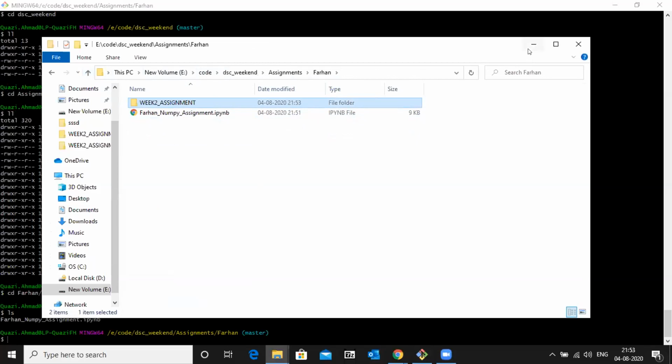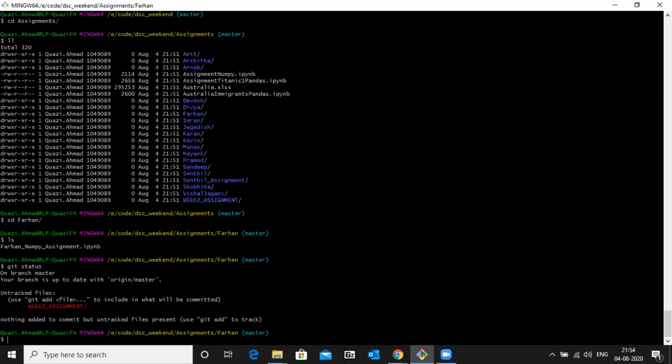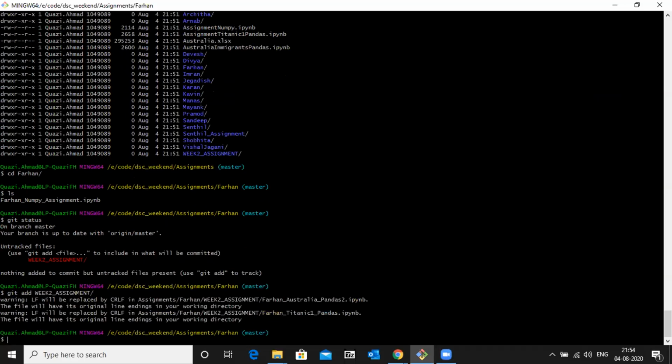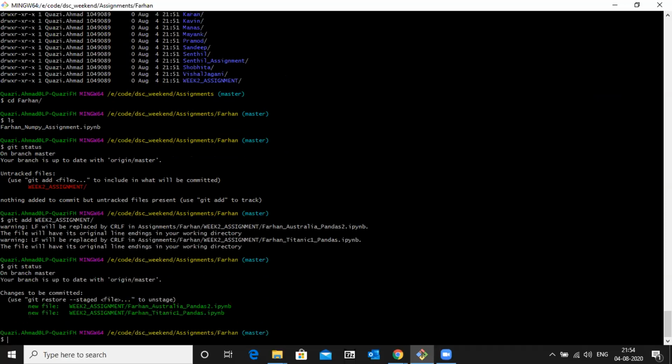Now go to that tool, go to Git. Now do git status. Now do git add, type, press tab. Tab. Now do git status again. See, now it is coming in green. All right, now it is in tracked state, but in the staging area. Now you do git commit -m and put a message.